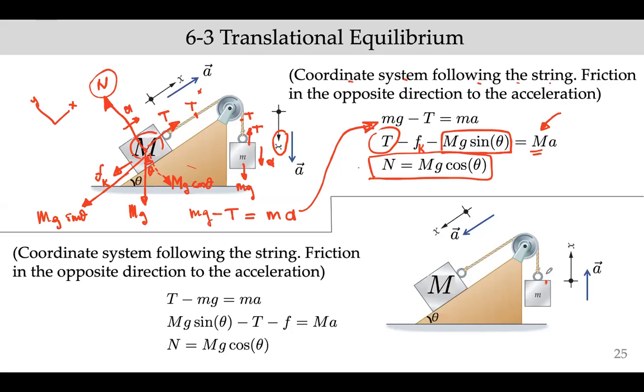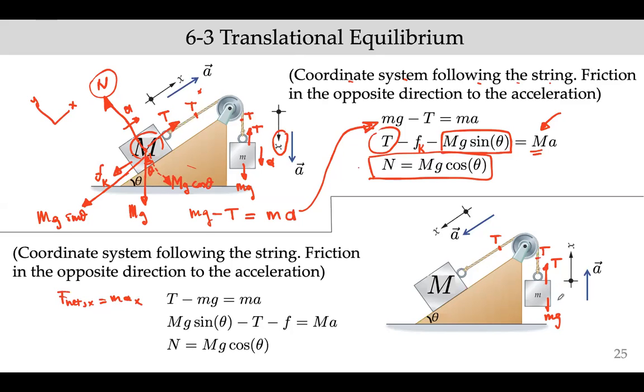Well, let's again start with the small one. So the tension is T. I'm calling the tension on this rope T. It's the same rope, so it should have the same tension. So there's going to be T up and mg down for the small one. Now I'm going to write F net equals ma. F net in the x direction equals ma.